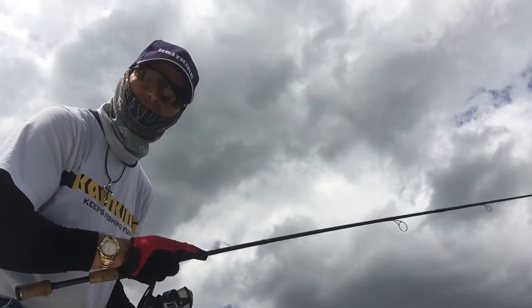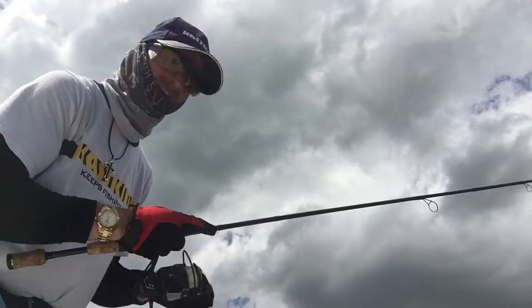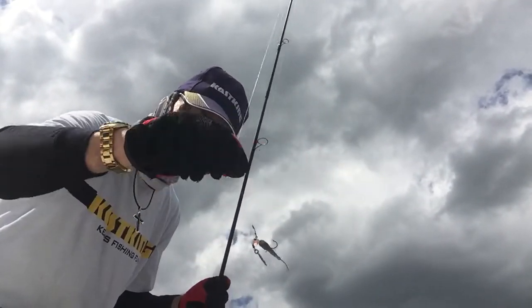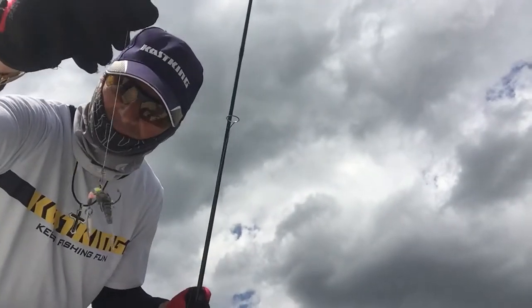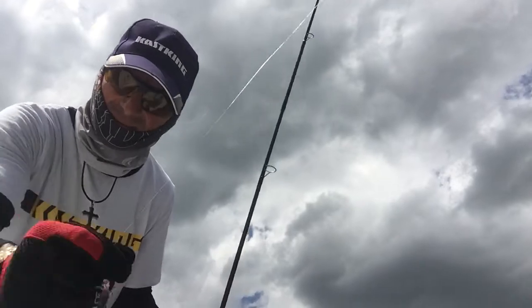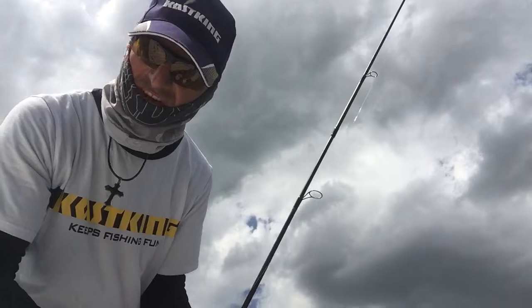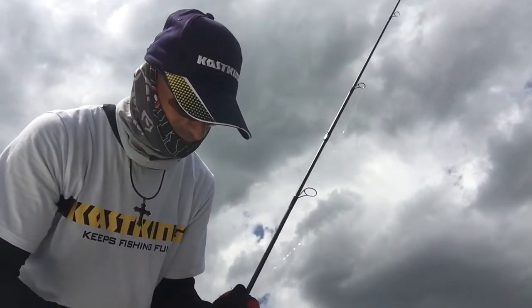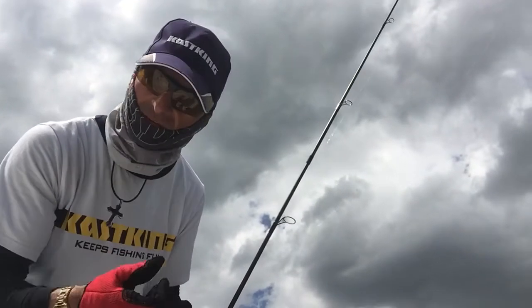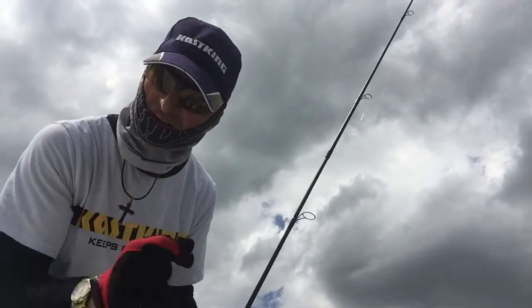Alright sports fans, I hope this tutorial about fishing little grubs, little jigs, this little spider — I guess you'd call it a spider; it looks like a hellgrammite of some sort — is helpful. I'm sure I'll post down below exactly what it is from Jason's Crawdads Fishing Tackle. My man Jason does everything — he's making some Senkos for me too. You've got to check out the website. He does panfish, he's from Michigan, he knows everything about walleyes, crappies, and bass.